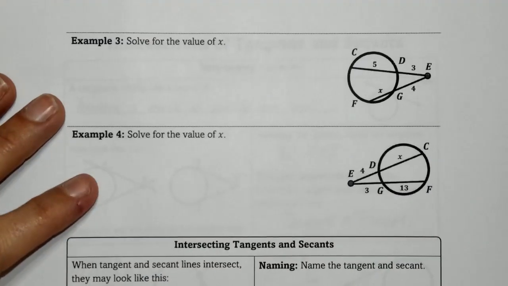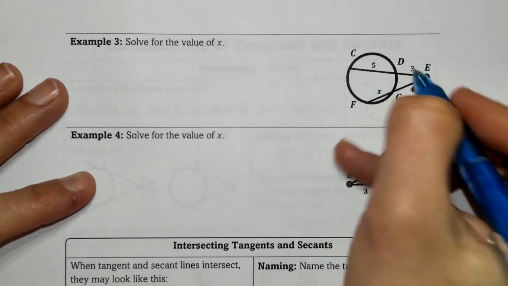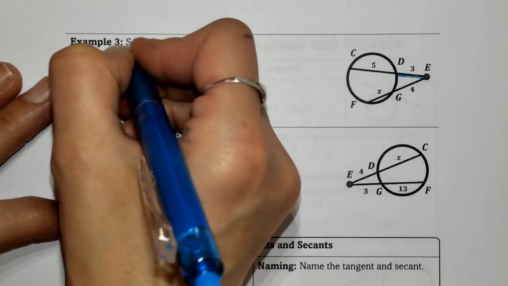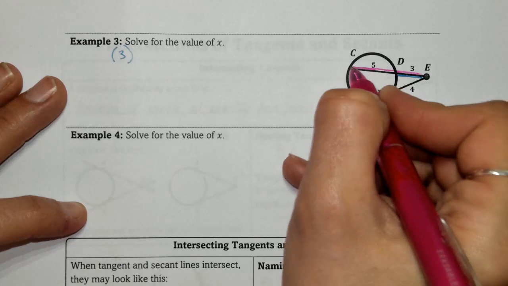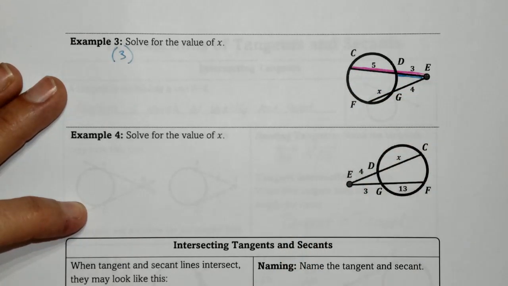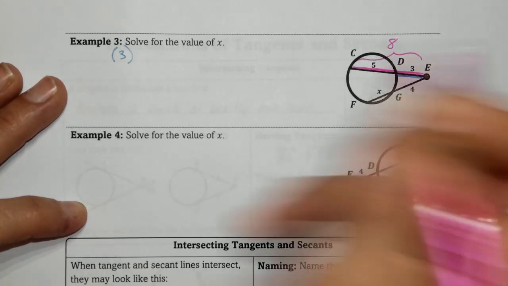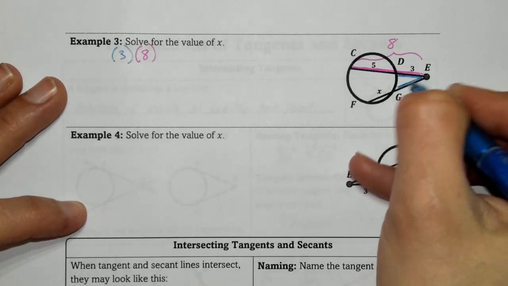All right, so let's start with, we have outside times total, outside times total. So the difference between outside and total. Your outside is going to be right here, outside of the circle. So that's going to be a 3. Your total, you need to be careful, is the entire thing, all of it. So you're going to have to do some adding here. So your total is going to be 8. Now watch what happens with the next one. We have our outside of 4.